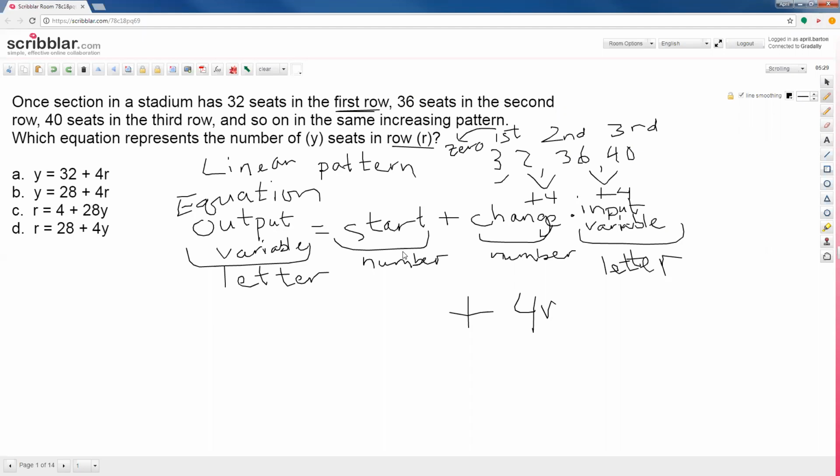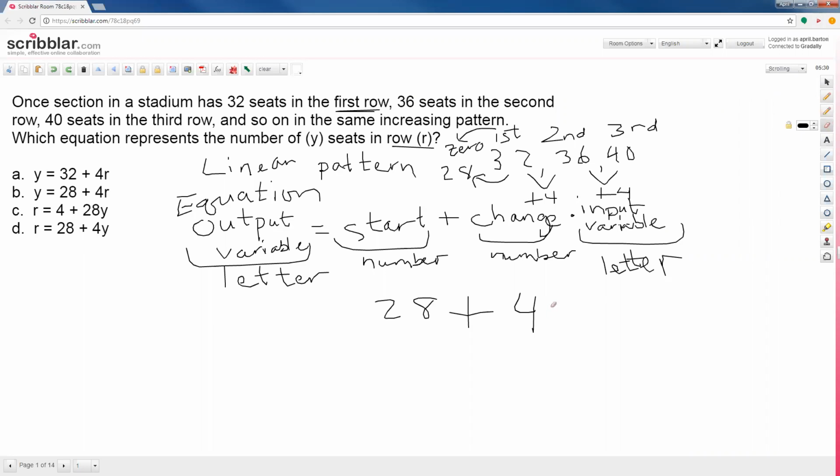So if we were to go back one set of rows, what number would that take us to? If we're going forward, we add 4. If we're going back, good. Lisa says 28. If we go backwards, 32 minus 4 is 28. So that is our starting number.